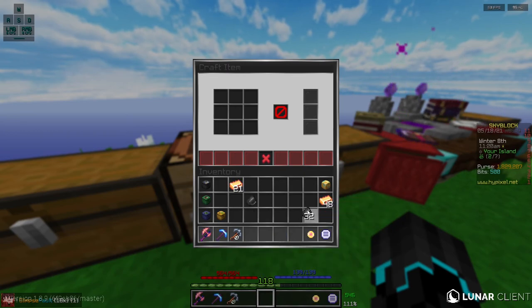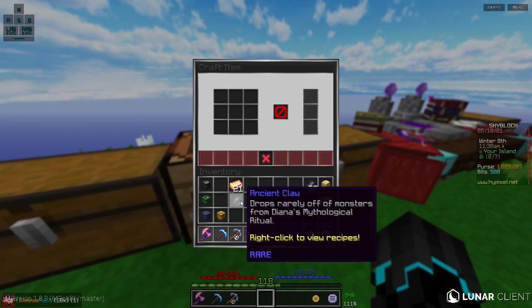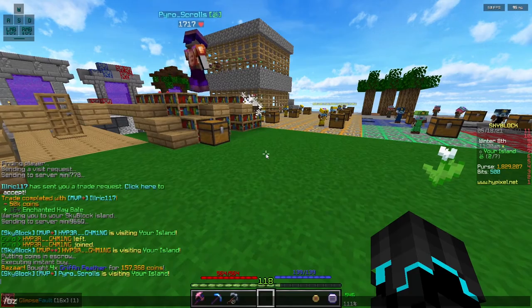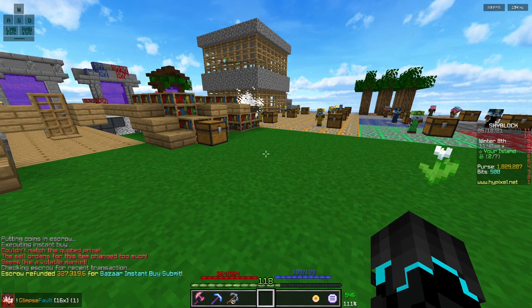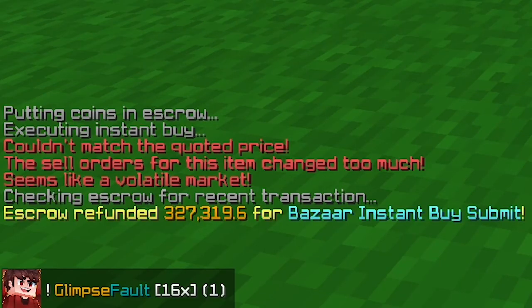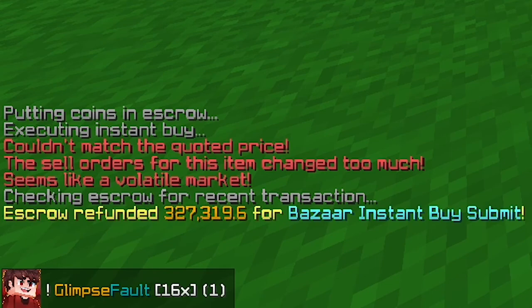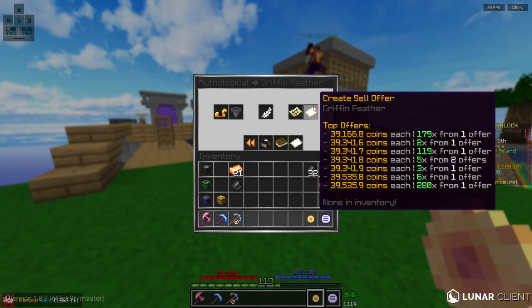Then I need... Oh, I actually have enough Ancient Claws. That's cool. Now I just need 8 feathers, and that's all I need. Then I have it, actually. Okay, that should be better. Wait, what? Seems like a volatile market. What? I'm confused. Let's try that again.